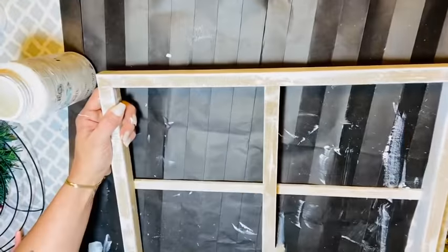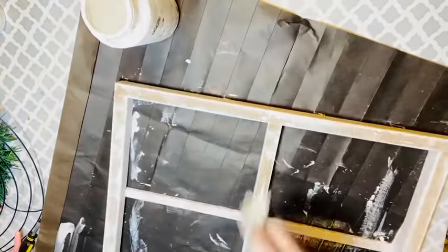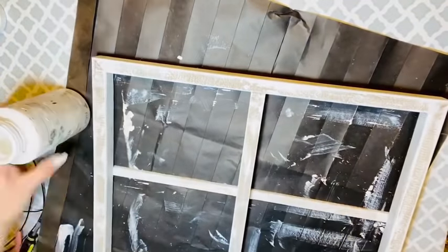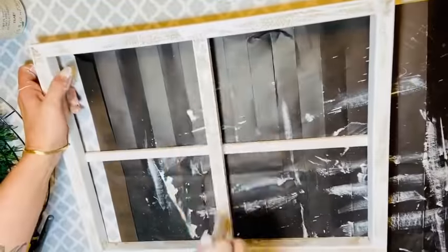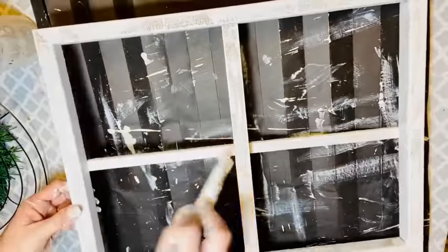Now, once I got that glued on, I'm actually going to take my white chalk paint. It's homemade chalk paint. And I'm just going to dry brush right over the top of this canvas. And when I say dry brush, this was a very heavy-handed dry brush because I wanted it to look like it had been white at one time and, you know, obviously was distressed. So some spots on it I completely covered, and then some of it I just kind of left dry brushed. But it turns out perfect. I absolutely love this DIY.